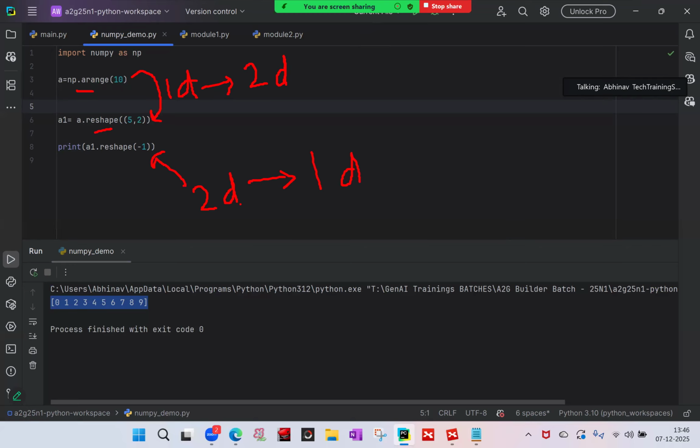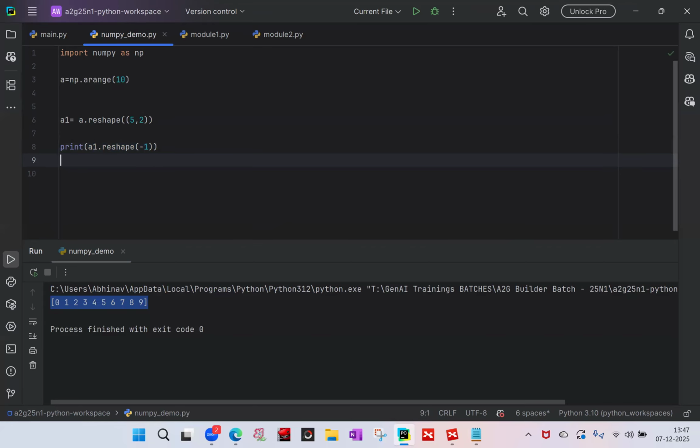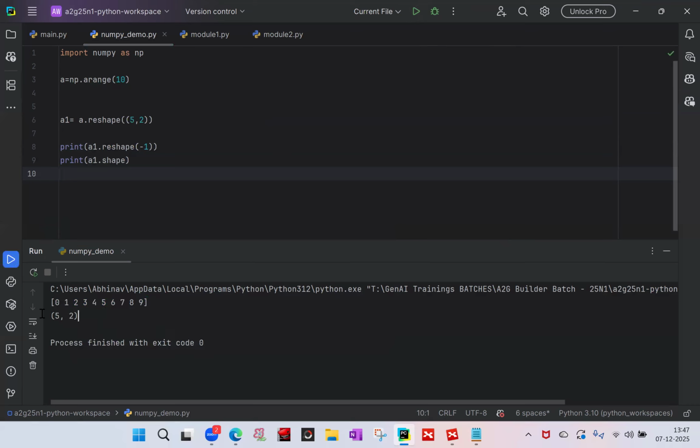Is it just displaying, or is it actually changing the shape of that array? No, it will change the shape. So this a1.reshape will basically, okay. If I print a1.shape, it will still be 5 comma 2, if I'm not wrong.